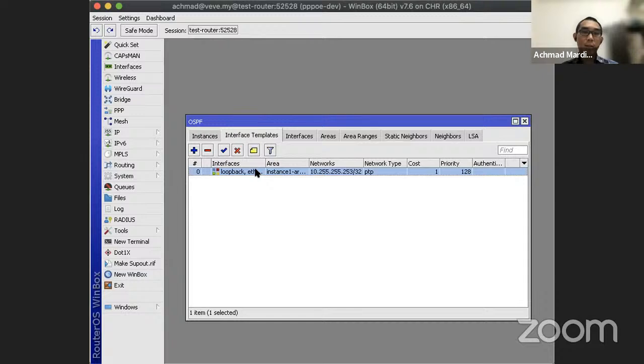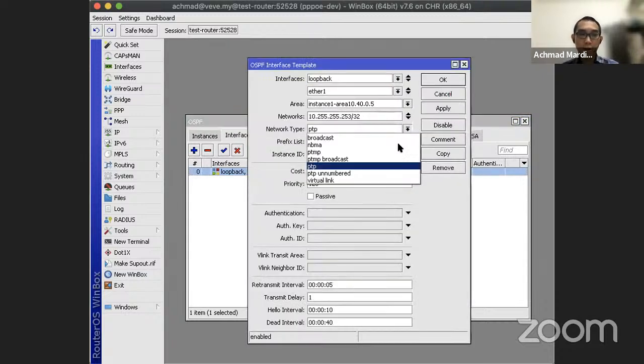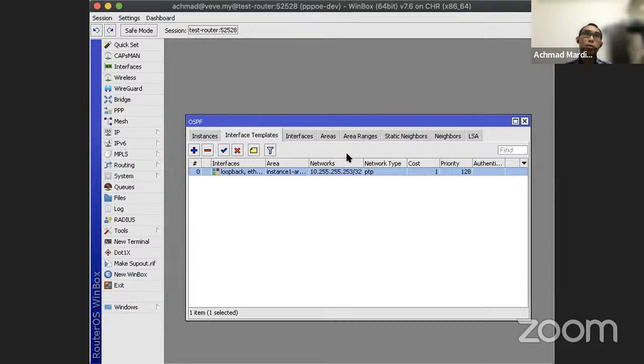But the thing is, based on our experience, if you want a more stable OSPF link, pick either PTP or PTMP. Why are broadcast and NBMA not preferred? Because they still do the DR and BDR.